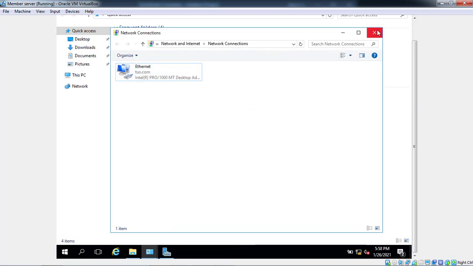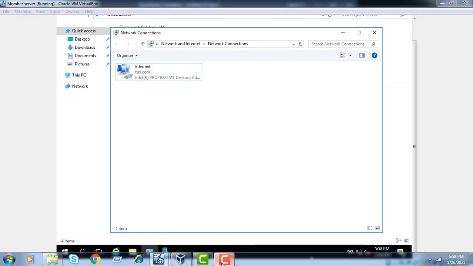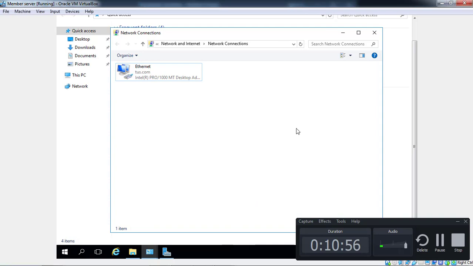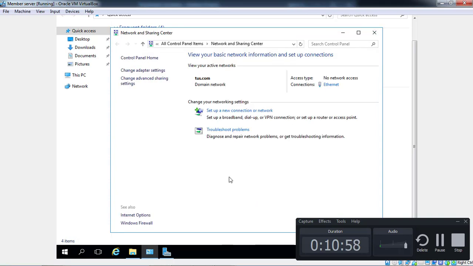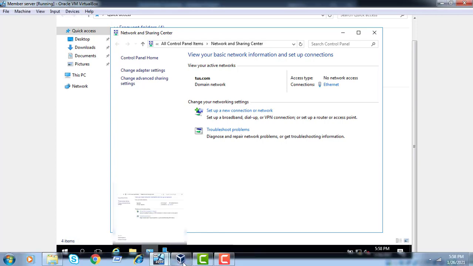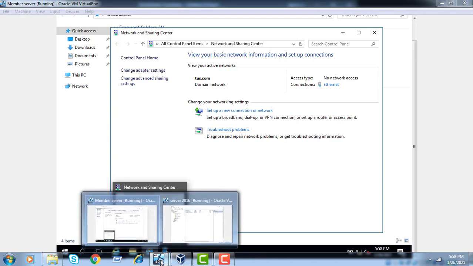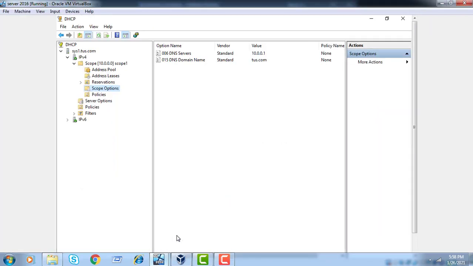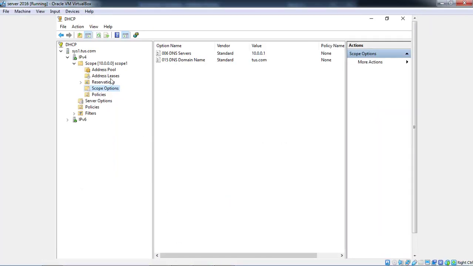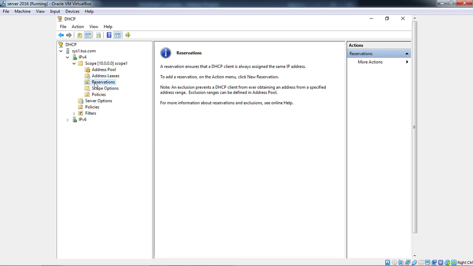Now we can also check one more option, like DHCP address reservation. Let's start to check. You can check reservation here.